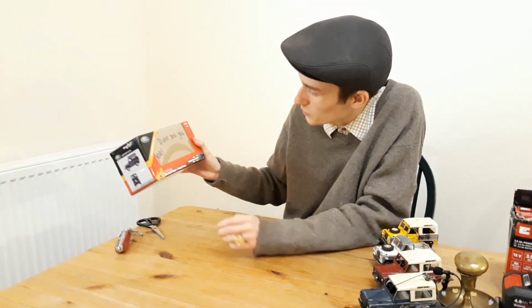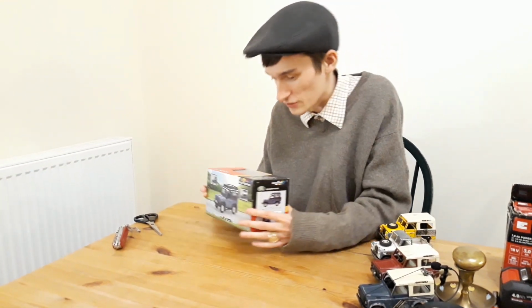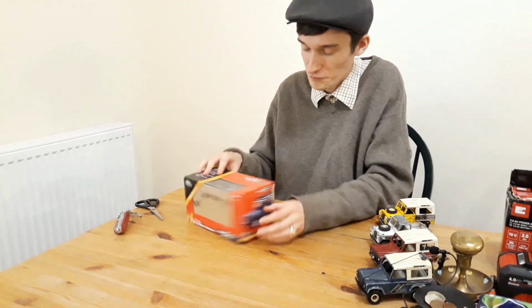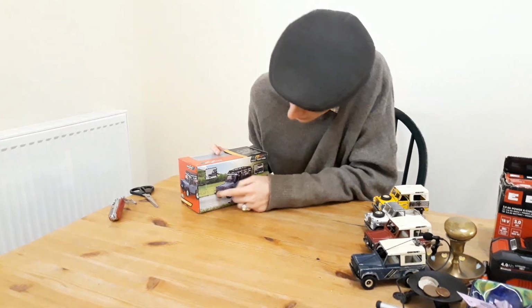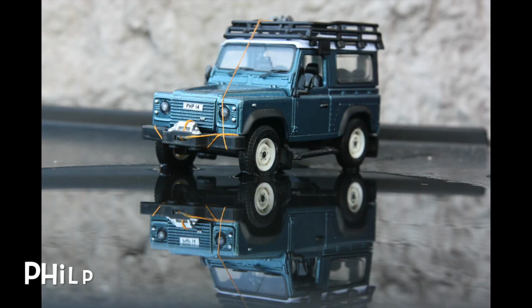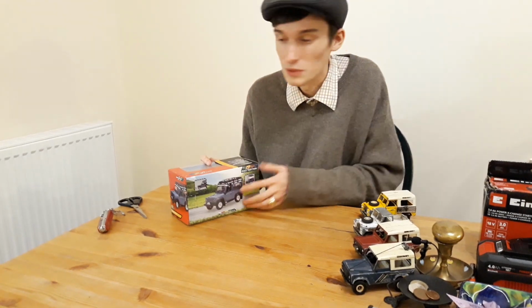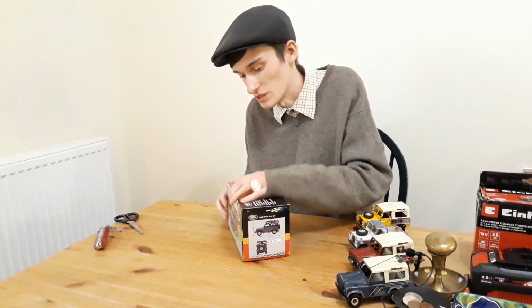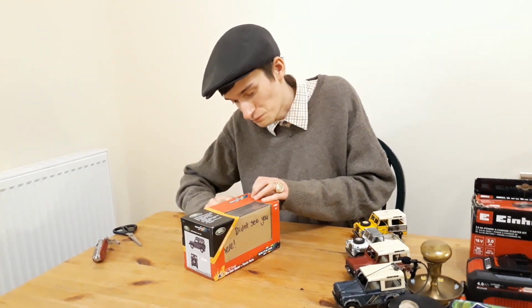So look, it's got it in a proper Britain's box. So wow, pretty cool. Oh, it's in a limited edition box. I actually have this model upstairs, what's called Philip. And in 2018 Britain's did this limited edition Defender with a roof rack and a winch bumper. But it isn't that, it's a custom Billy, just only like one-off stuff.